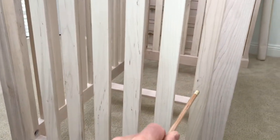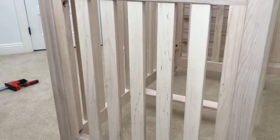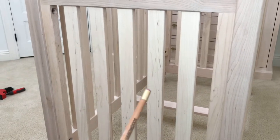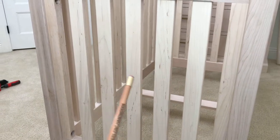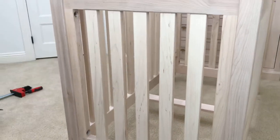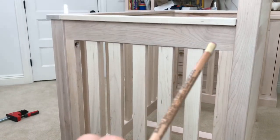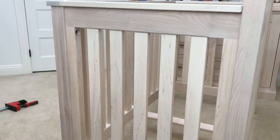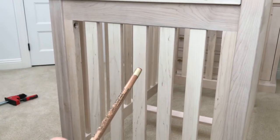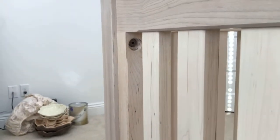And then this piece and this piece are 1 11/16 of an inch wide. And these rails, those are all 2 1/8 inch wide, and they all have a 2 1/8 inch gap between them. And the rails are also 26.5 inches tall. And this side component is 26 inches wide. So the side components are what are removable, and that's where the threading goes. I wanted to try to hide it best I could.